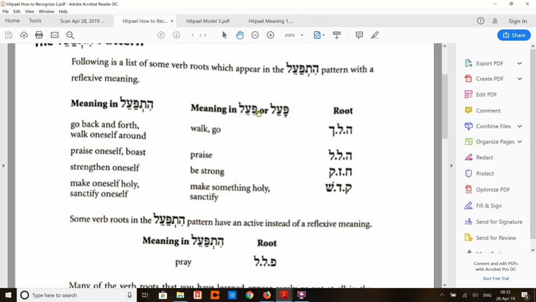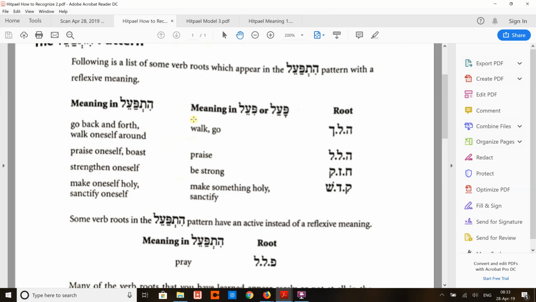And sometimes the paal and the piel actually have basically the same meaning. Let me back up just so it's not confusing. Sometimes the piel does not have an intensifying effect. Sometimes that's true, sometimes it's not. Sometimes the definition of the piel, you'd think, well, that sounds like a definition that would belong to the paal. It's not a perfect system. It's not a science here. We're talking in sort of generalities.